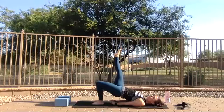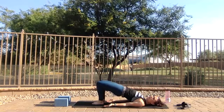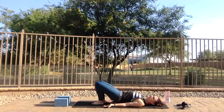Smash the heel right into the floor. Feel the backside fire up. And then set the foot down. Release your hands, and let's just roll right back down.